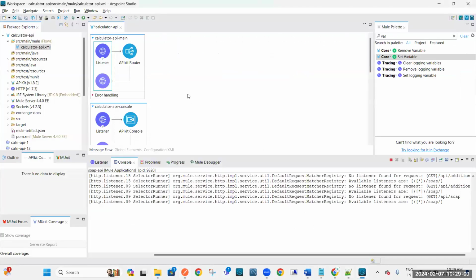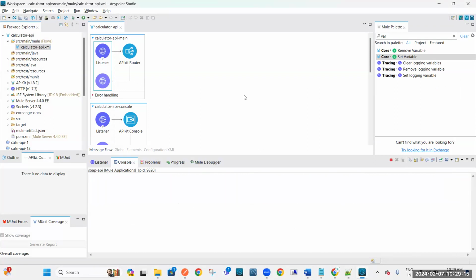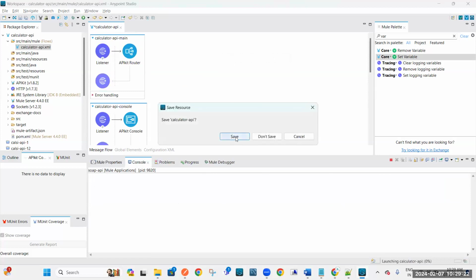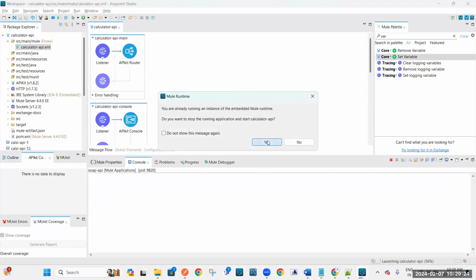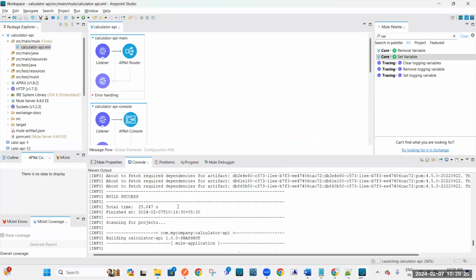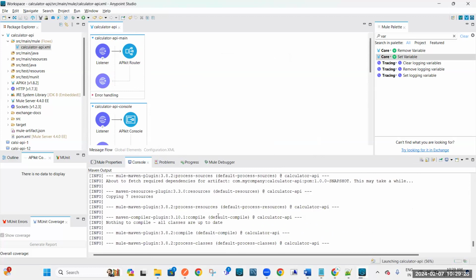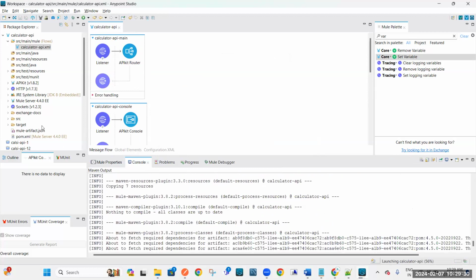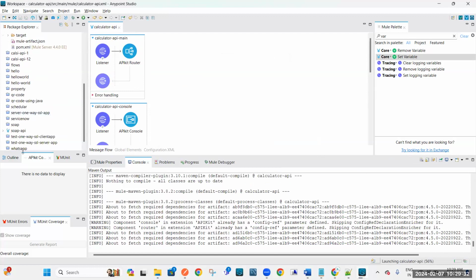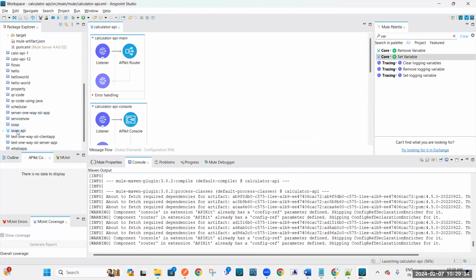So this is the, okay. So the old application got deployed. In the morning I took an 8 o'clock class, so that API got imported. This is not updated. Let me run this project. I'll click on save. So we need to run this calculator API. In the morning I took another class. Maybe, can you see this API got deployed?